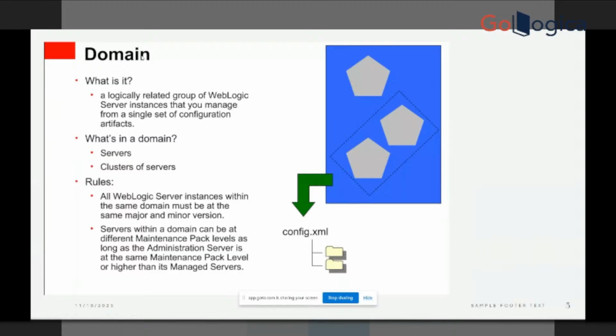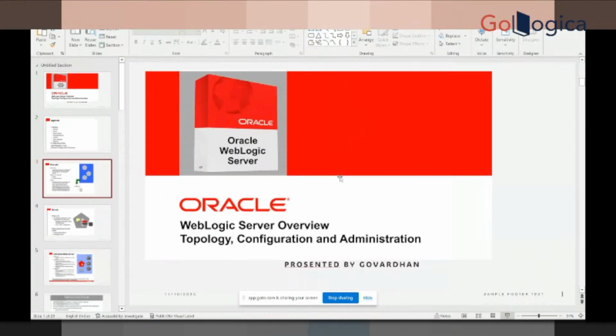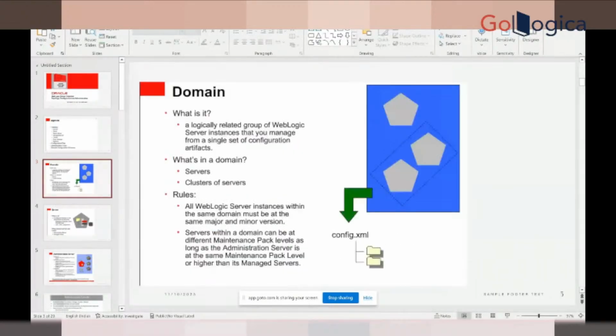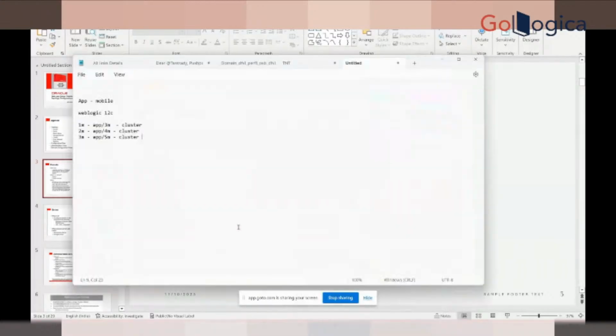You can create it. For example, I have one WebLogic server. How many domains do you need to create? Do you have any idea? We can make any number of domains, right?